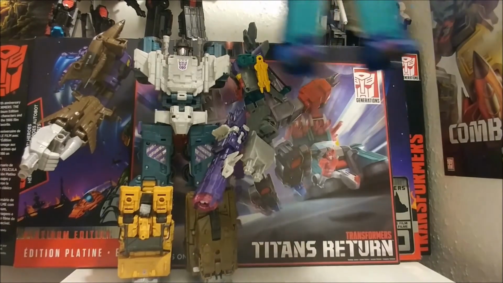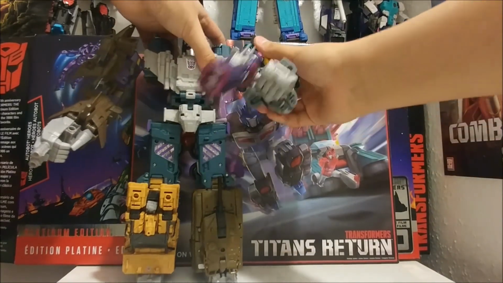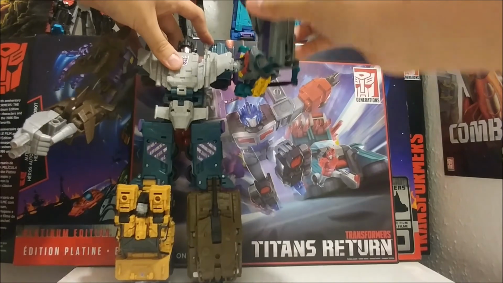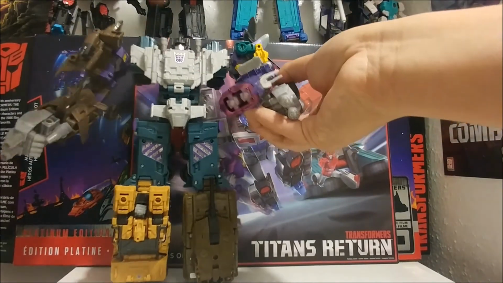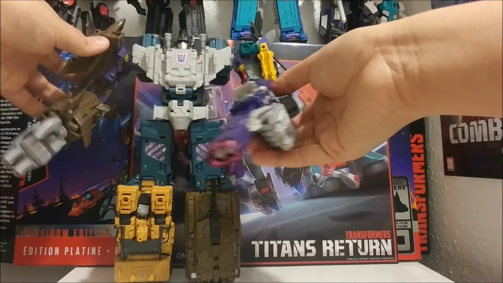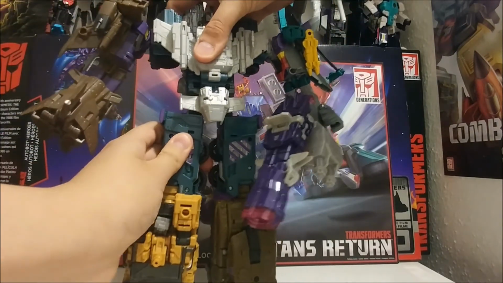I'm putting you on top again. So for articulation, he has a rod head joint right here. A swivel right here on the arms. Swivel right here, bends at the elbow. Wrist articulation. Same thing over here, swivel right here. Ratchet joints. And his hand fell off.